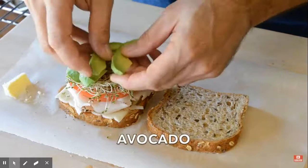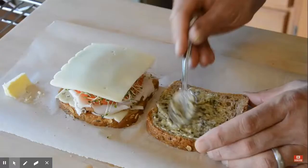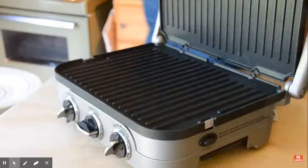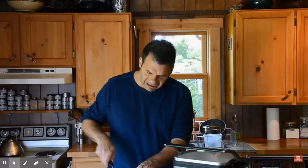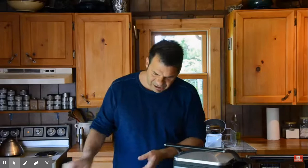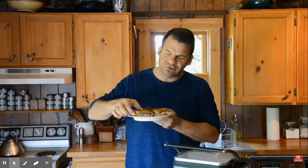Another piece of cheese, and then on the other piece of bread, I take a dollop of mayonnaise, a dollop of pesto, I kind of stir it together, and then I slather that piece of bread. Place it all together, you place it on your griddler, and in about 5 minutes, your panini is ready to go. I love this sandwich. It is so wonderful, especially when you're cooking it on a panini maker. Everything is so warm and beautiful.